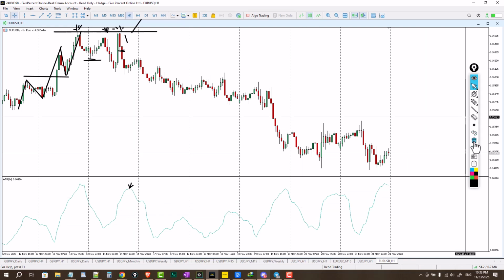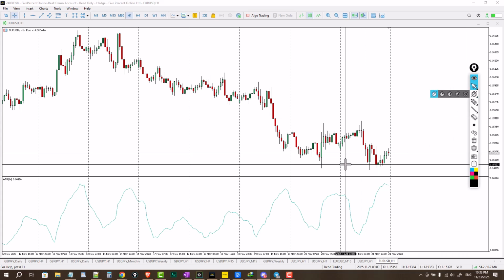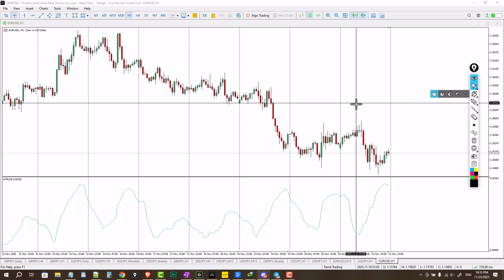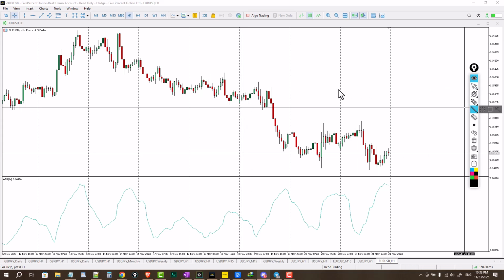Another way that traders use it is they will not enter trades until there is a clear increase in the volatility in the market, in the range of the candles within the market. And this makes sense. This use case makes sense. Let me explain to you why I say it makes sense. The reason is because when we enter into a trade in the forex market, it's one of two things that is going to help us to make money from that trade.